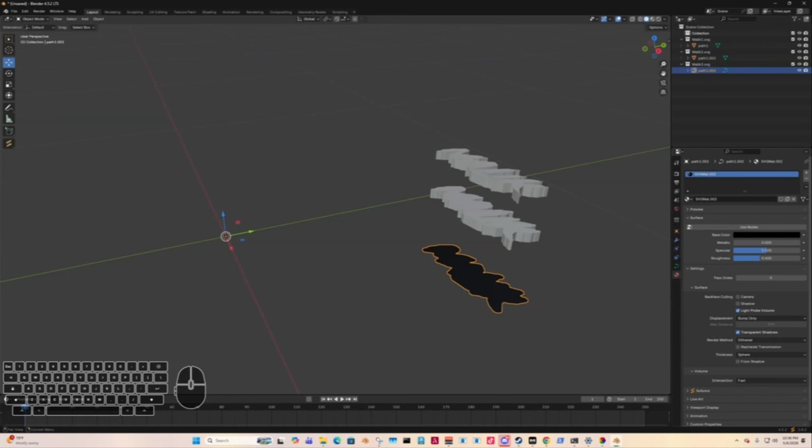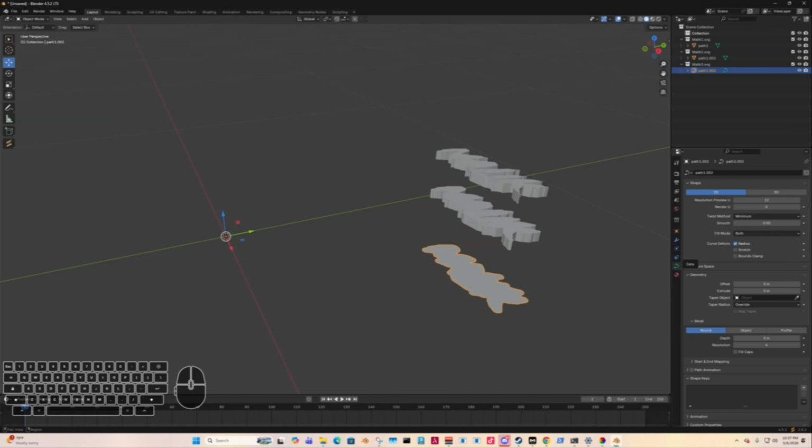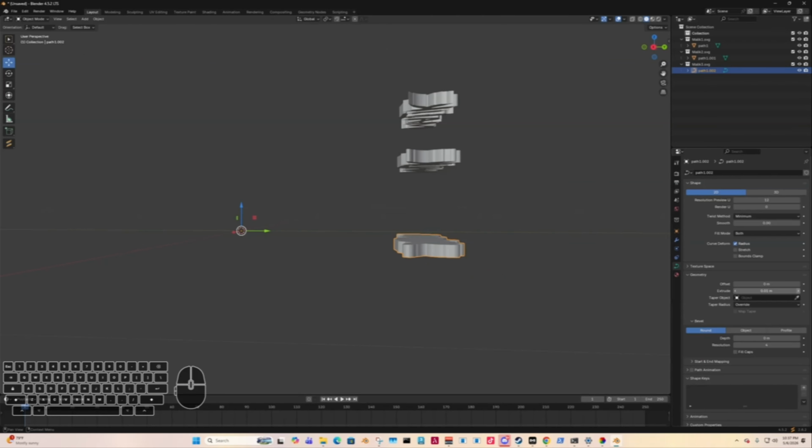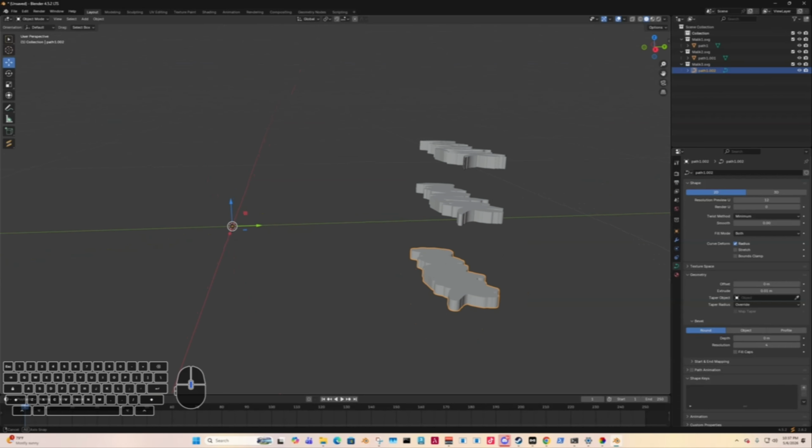Go down to material first. Remove that material. Watch it go white or gray. Then go up to the data tab on geometry. This one you can play around with a little more. If you want to make your chain a little thicker, you can make it go twice. I don't think anything more than 2 clicks would be more, but of course, this is your chain. You can make it however you want to. But I'm going to leave it at 1 for now.